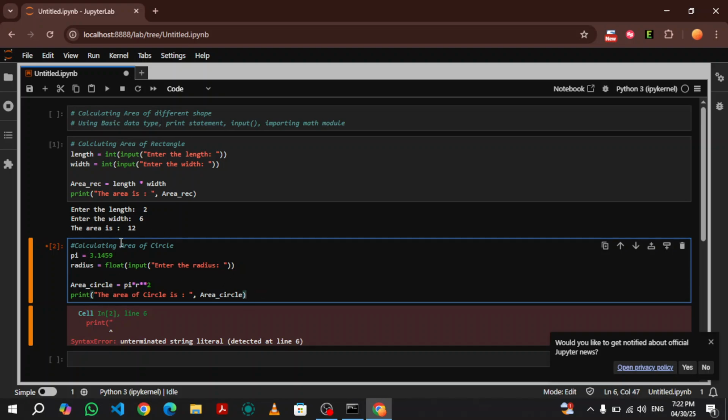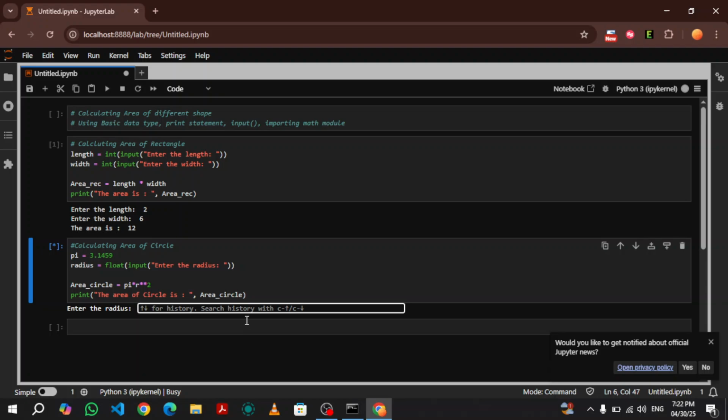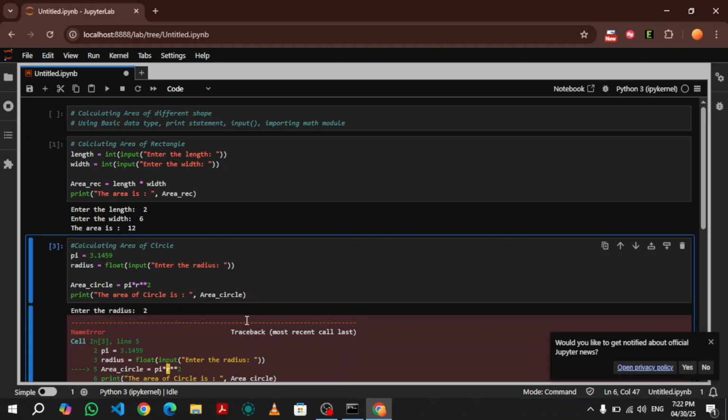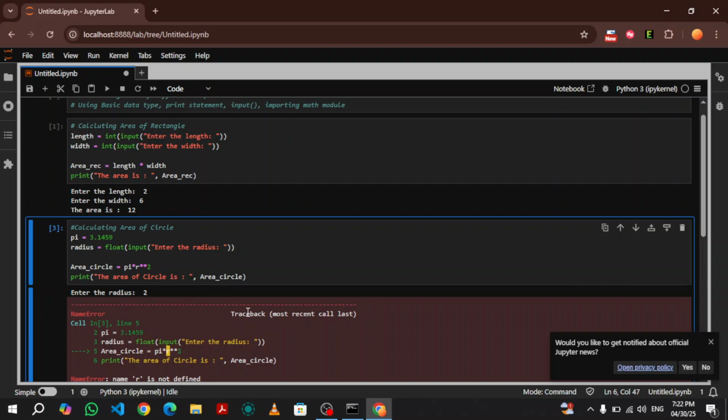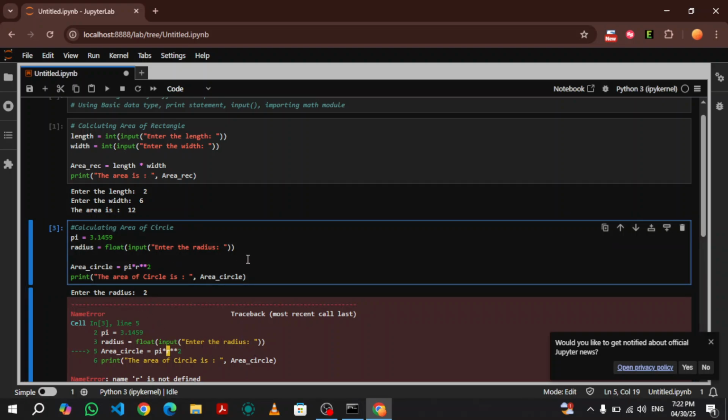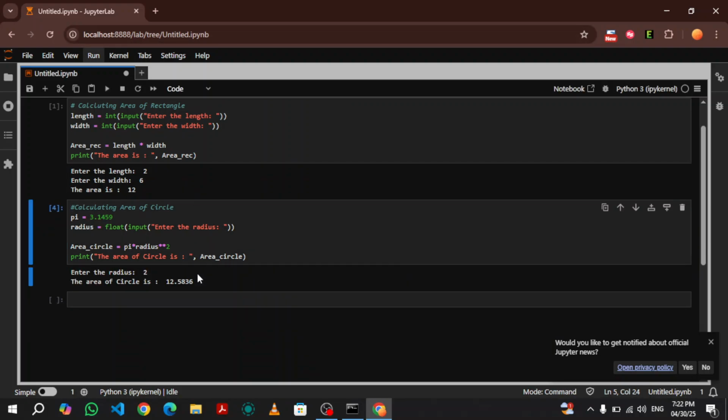Now let's run it. What is it showing? Yeah, it is asking me for radius. Oh, what is it? I did not write the whole name of the radius variable. So keep in mind that you should not forget what you have written. Now it will print the whole thing.